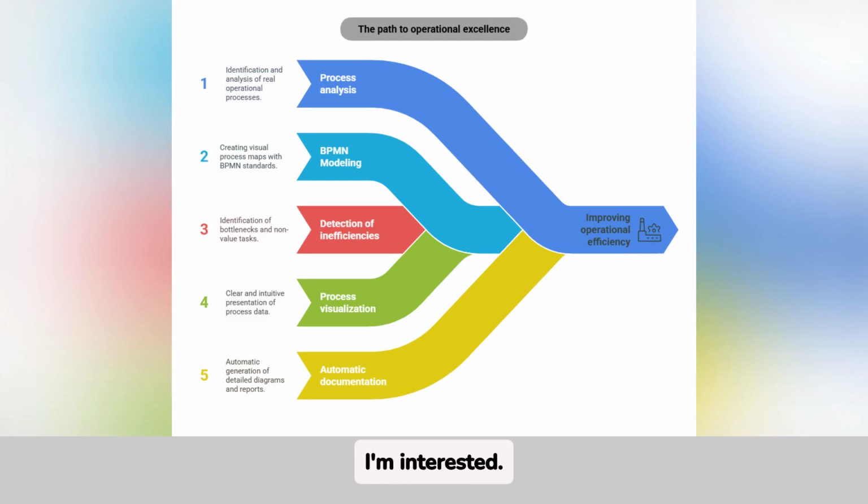I'm interested. Because we're no longer just talking about efficiency or savings. We're talking about control, verified information, and the agility to react to any deviation. Exactly. This agent is like having a constantly operating radar, constantly scanning what's happening. And the best part? It doesn't act alone. The VPA automatically activates it when it detects something is going off course. You don't need to be on the lookout. The system does it for you.